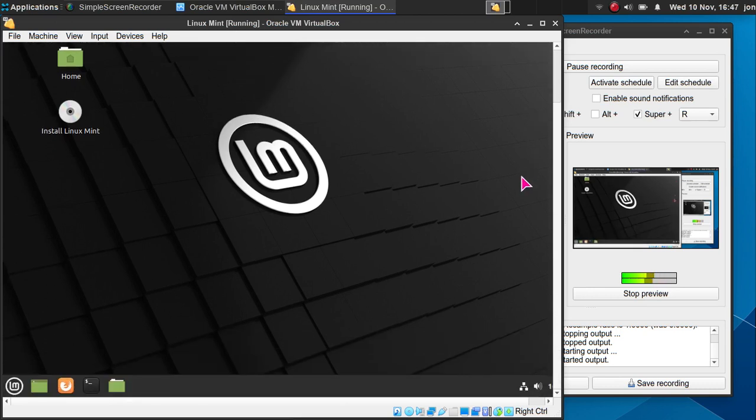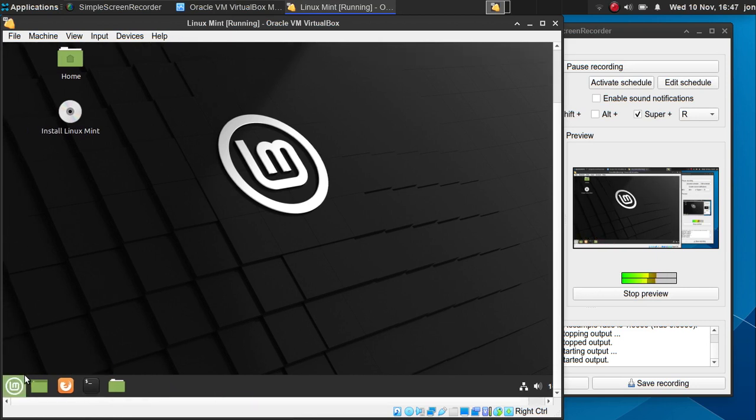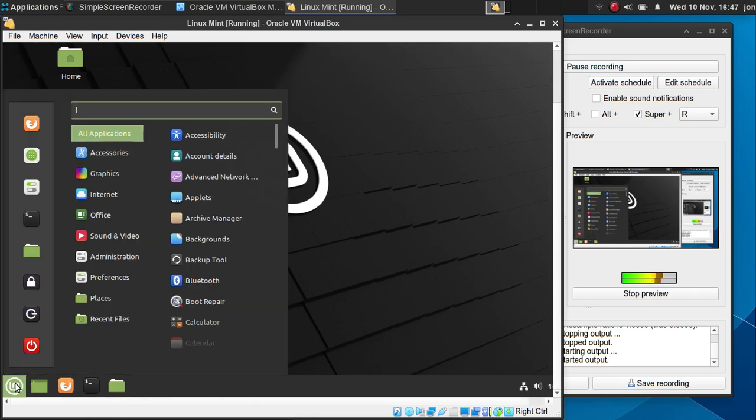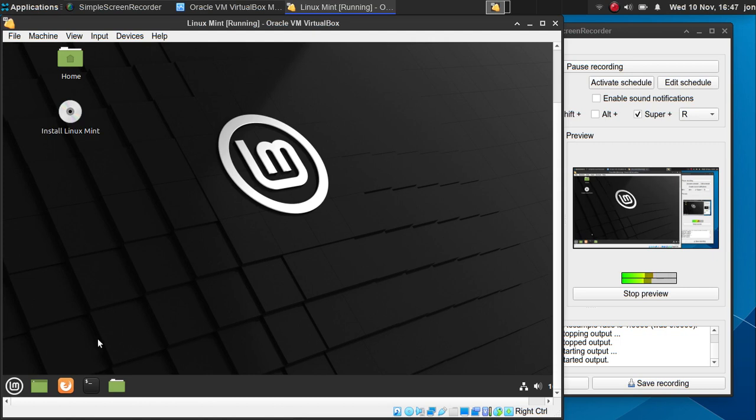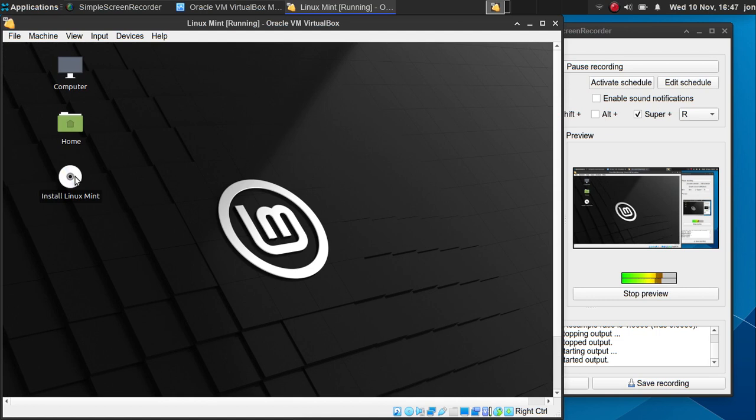Okay, so you guys can play around with this and see if you like it. We can open up a terminal. Don't open it up if you're not really an expert with that, because I'll be doing a video about how to use a terminal for beginners. But so far, we're just going to show you guys how to install Linux Mint. Now, click onto this button once you finish playing around with the Linux distribution and see if you like it at all. If you don't, then that's fine.